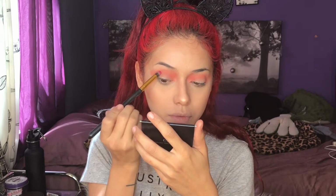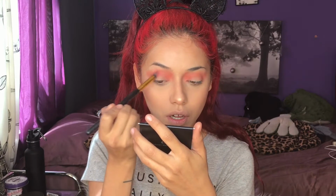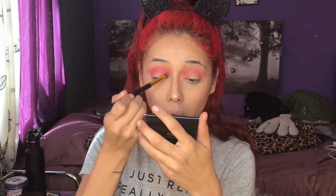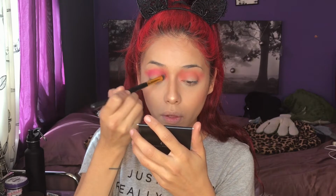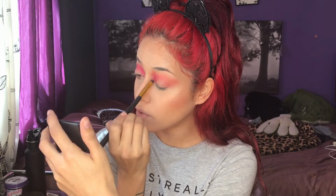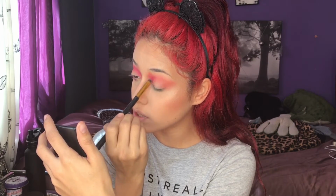Then to add more depth to it, I am going to use another brush. I'm gonna add the radioactive shade from Melt to add more brightness towards the crease part. Melt and Kat Von D right now are my ultimate favorite.